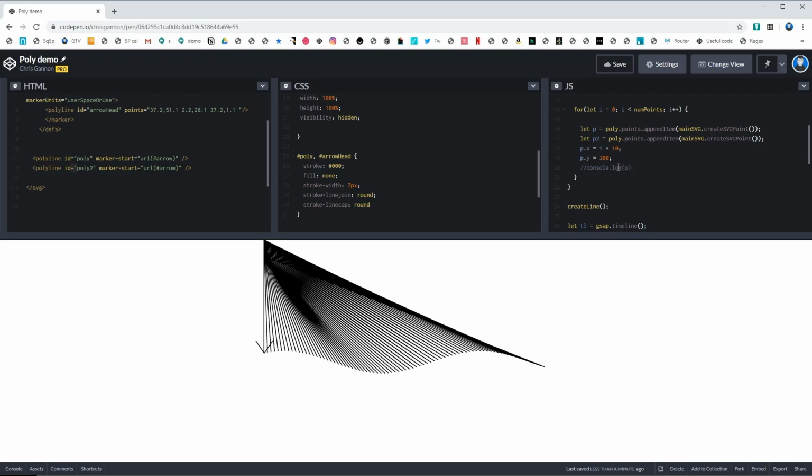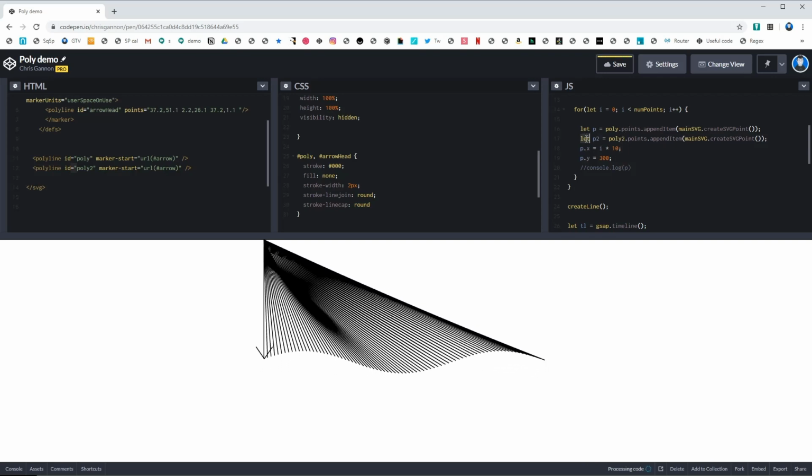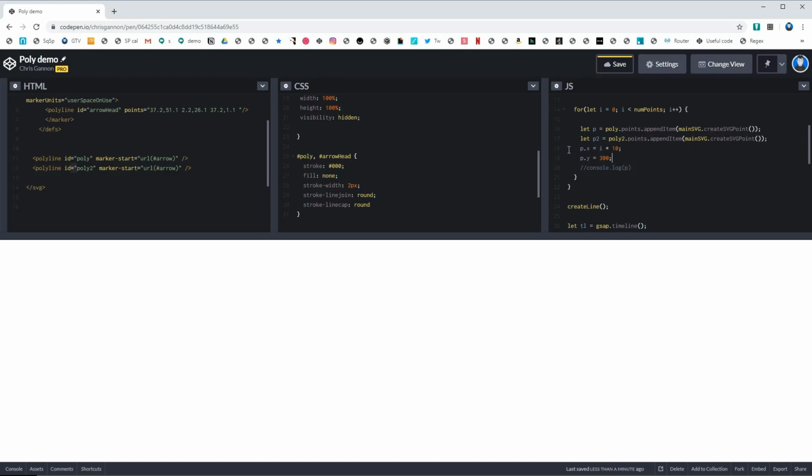Oh, we need to do so. That's creating them on poly2. So we've got p. That's setting the x and y positions for the first p. Let's copy these over and say p2. Oops, p2.